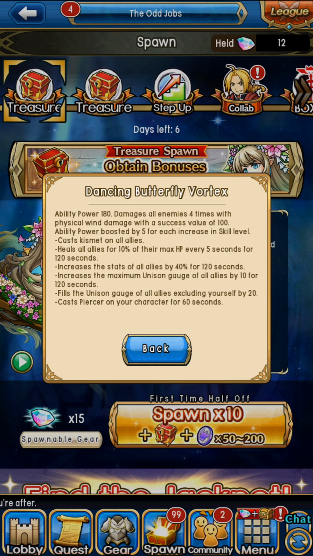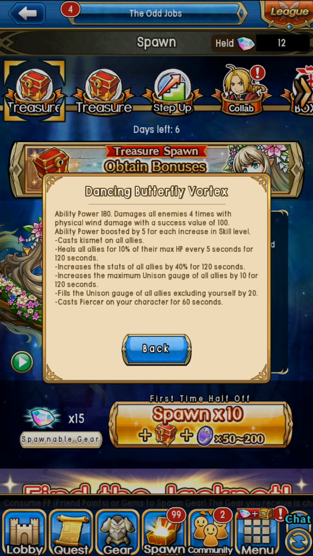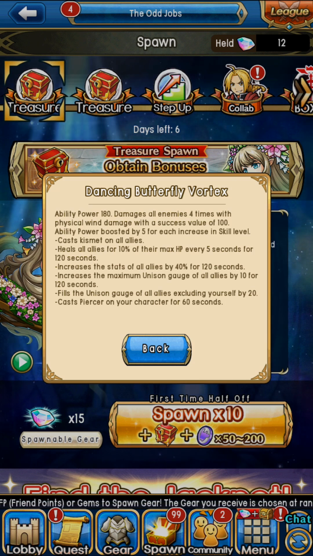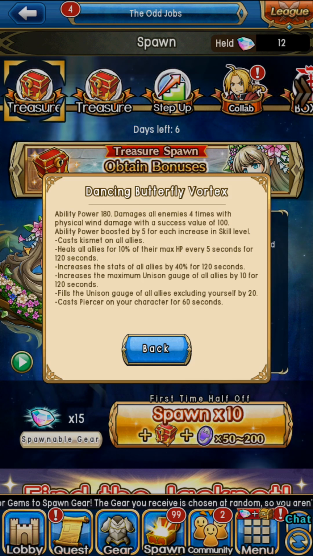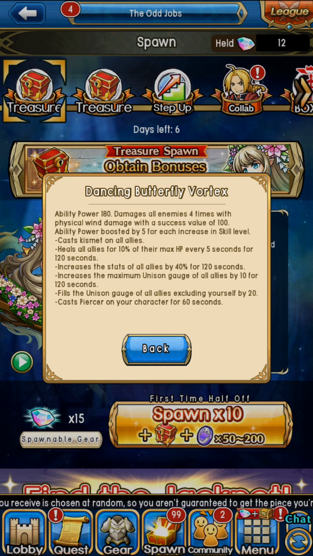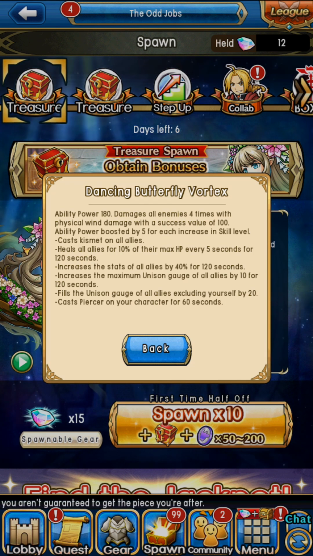And she fills the Unison gauge for all allies excluding yourself by 20. This is a double-sided blade because sometimes you might have a full team that can Unison, which is more than usually the case, or pretty much most of everybody will Unison. So that's a double-sided blade right there. Good ability, but sadly it's not as useful as it could be.